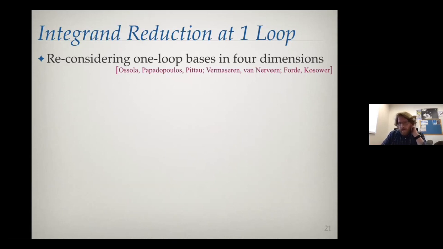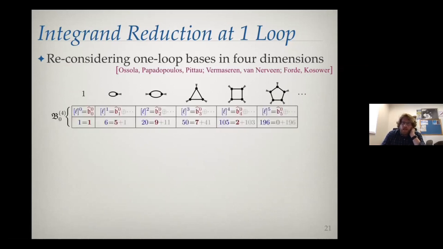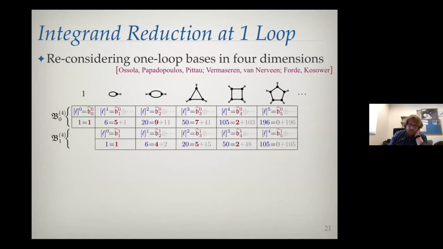So just looking at one loop again, but now let's restrict to 4 dimensions so we have some more intuition about it. We have all of these bases of integrands. So we're going to put a vector space of numerators on top of every one of them. I haven't really talked about power counting yet, so I'm going to get to that in a moment. But if you put a vector space on every propagator, what you see is that the 6 degrees of freedom for the tadpole break up into 5 irreducible numerators and 1 contact term. The 20 for the bubble break up into 9 and 11 contact terms, etc.